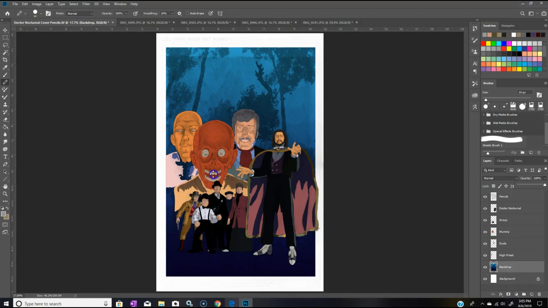Now, eventually, what I might have to do is get rid of some of this stuff down here, maybe have that fade off a little bit so you can see a defined foreground. What I would probably do with something like that is use a really big eraser to kind of fade it off or something like that. But so far, it's not looking too bad.